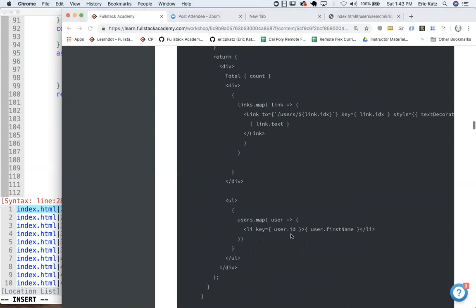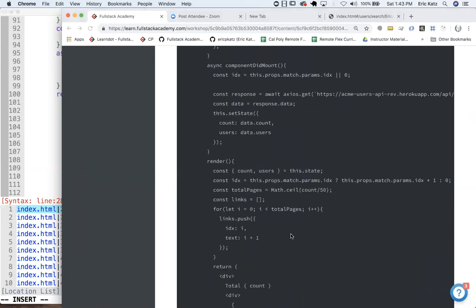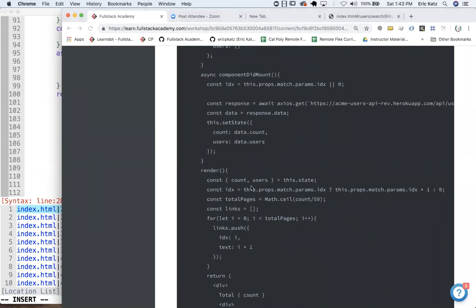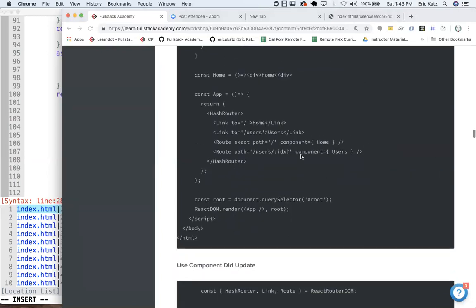The other thing I'm doing here is a little work. This is the reason why you don't have to store the current page in the state. You have it: the current page is on the router, on a route parameter. And if you don't have it, it means you have a 0. The way this component is structured, this user's component is right here, so it ends up getting passed the match parameters for this route.